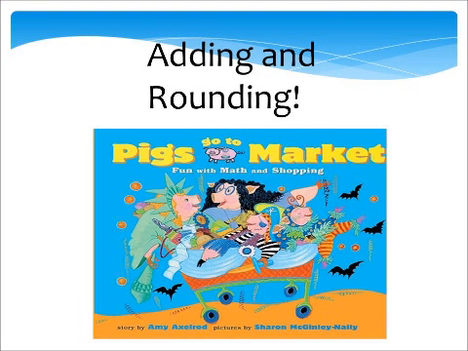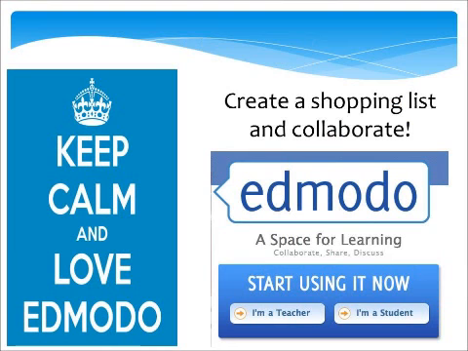They will then work with the partner and choose 2 items to buy that, when they are rounded to the nearest whole dollar, are equal or less than $10. For the last 2 days of the lesson, students will use an iPad to create their own grocery ad. They will list prices of items and pictures. Once this is created, they will post it on Edmodo. Students will then respond to the post of one student from the class, choosing items that they would purchase from their grocery store ad. They will use estimation to find the total of their purchase without going over $20. They will then explain how they came up with the total.